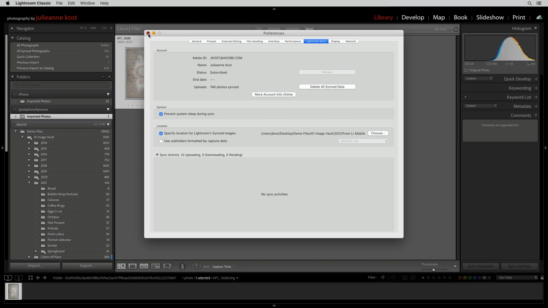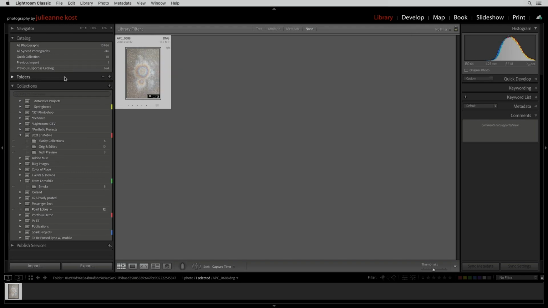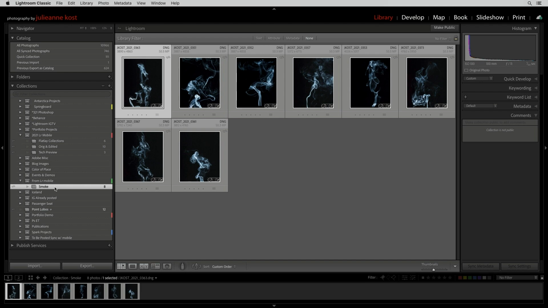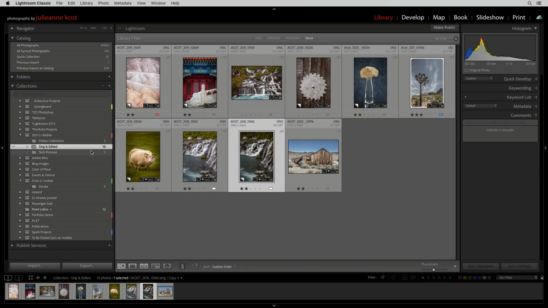All right, let's take a look at the collections area. We can see that there is a new collection set called From Lightroom Mobile, and if I click on the smoke collection, we can see that collection, or that album, that we created on the mobile device, as well as all of its contents. If I move back to the collection that I created earlier called Original and Edited, we can see the edits that were made to the image have been synchronized.